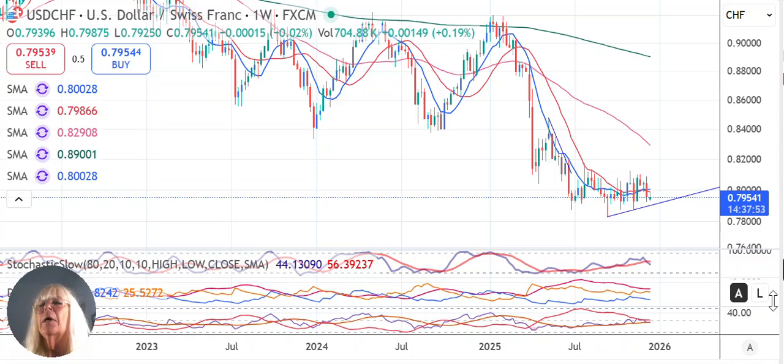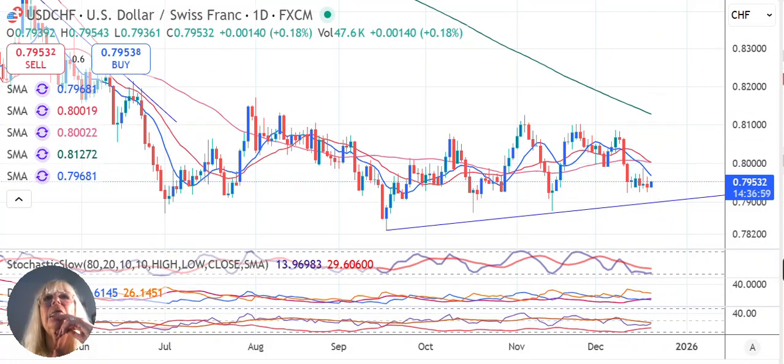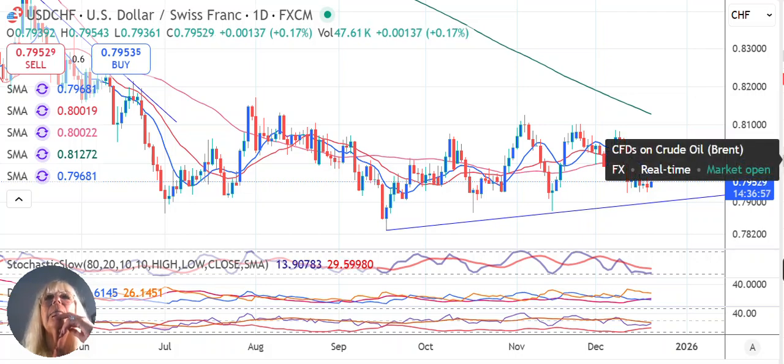Maybe not the monthly so much, although I do keep my eye on them. But you can see the difference between the daily chart and the weekly chart. They both tell you a different story, but the reasoning is the same. So it's quite feasible that on the daily chart we will bounce from that support line. But bear in mind that on the daily chart we are below some good resistance. We're below 3 of the moving averages that I use.